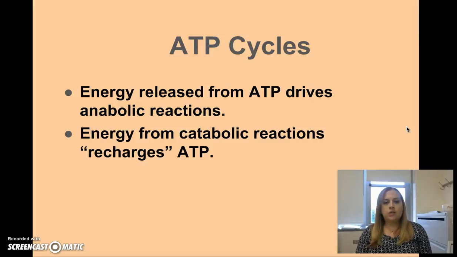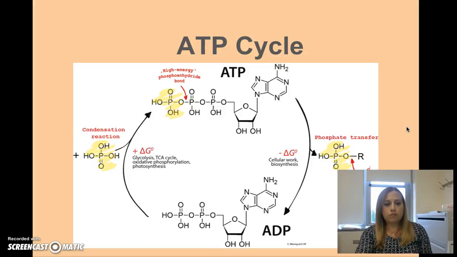And so we've been talking about this idea that ATP cycles, and so energy released from ATP drives anabolic reactions. So again, anabolic is when you're adding smaller components together to make bigger ones. So the energy needed for that comes from ATP, and then it's actually recharged through these catabolic reactions. So when energy is released, when molecules are broken down, that energy is used to recharge ATP.